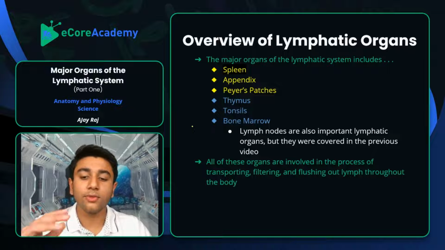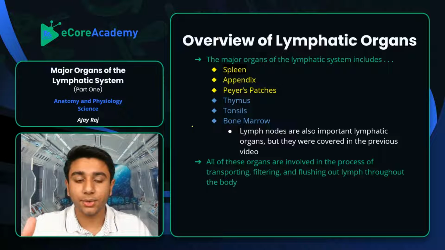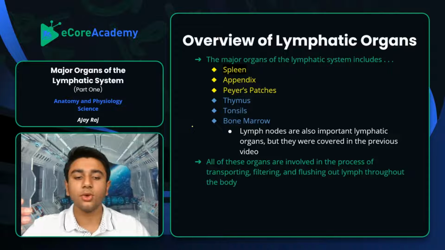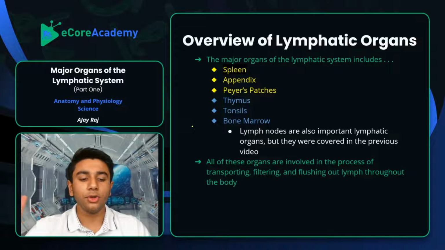Well, I just wanted to put out there, they actually are one of the most unique lymphatic organs. They are the lymph nodes. They're considered to be minor organs, but they're still major organs of the system, and they are actually the smallest organs in the entire body. They're very important with your immune response.